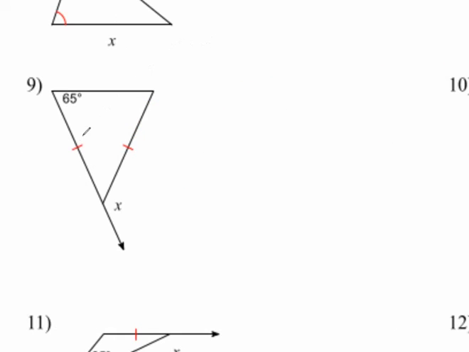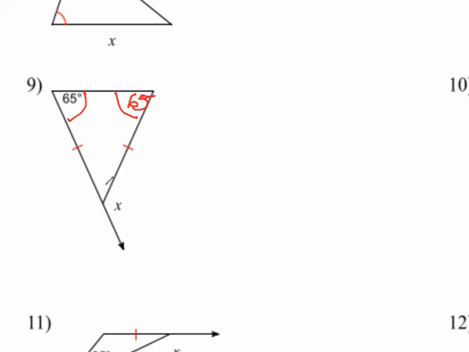Okay, so equal sides make equal angles. So this one right here is also 65, because that's 65. This angle has to equal this angle. Now, in order to get all the way over here to this x right here, we've got to find this angle, and then we won't be finished yet because we have to then subtract from 180, right?